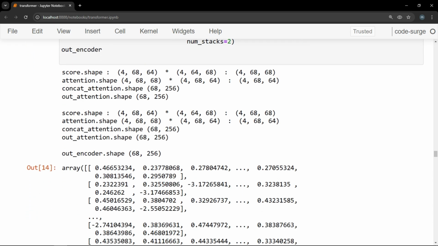The score matrix in self-attention will have a shape of number of heads by sequence length by sequence length. When we multiply this by the value matrix, we get an output of shape number of heads by sequence length by head dimension.